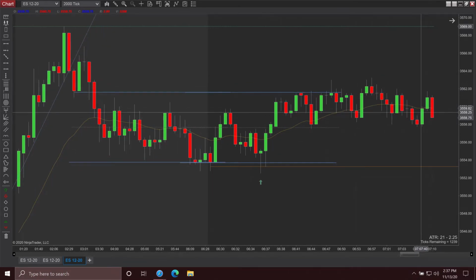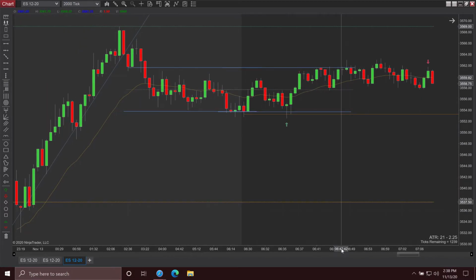And then here we get the reversal pattern off this high, first attempt, second attempt. Once that fails, you want to go short below that one. That's going to be a solid setup. We're going a little sideways here on the upper side, but the fact that we can't push through these highs means price will likely try and test these lows. So this is a good place to enter short as well.